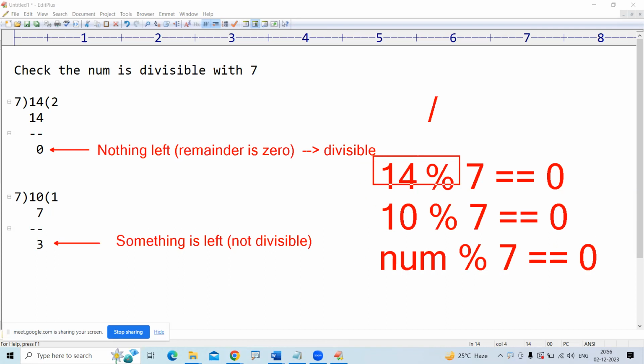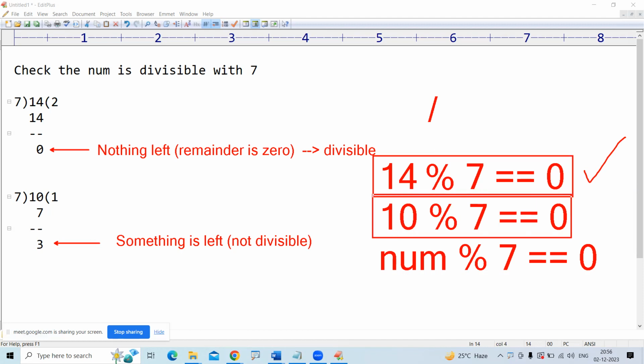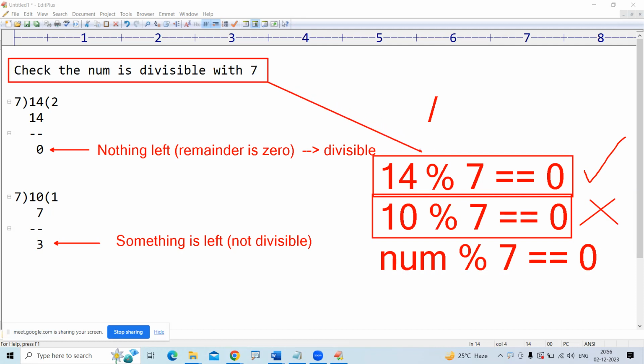If this is equal to 0, perfect. If this is not equal to 0, it's not divisible. This is the way we need to write. This is the question they mentioned, and this is the answer we need to specify.